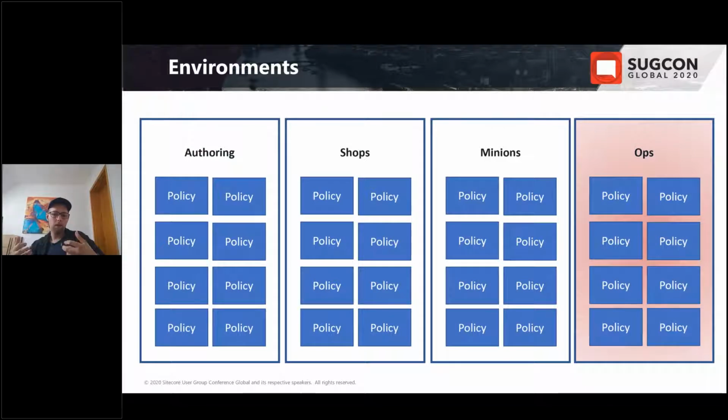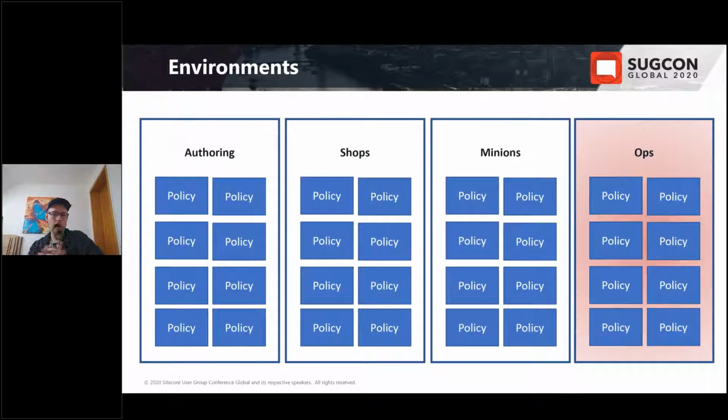And there you can also think of scenarios where you want to have different policy values for these environments. Like if you think of caching, you can think of scenarios where the content authors do not need caching. They want to have content always up to date, and they can wait a second or two to load the content. Whereas the shops users want performance, they want to have a fast site. There you mostly add caching in the environment, in the policy values. So they are really, really specialized to the kind of traffic they serve. And therefore we have different environments.